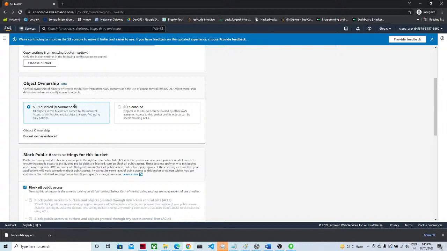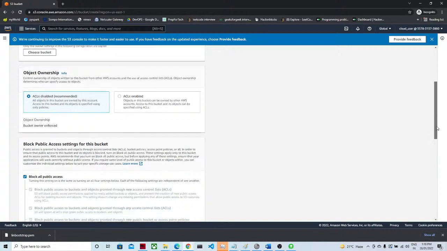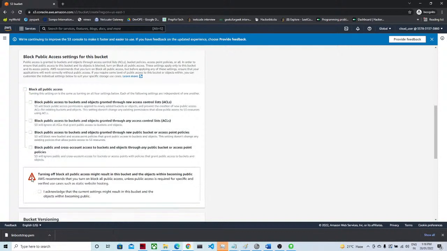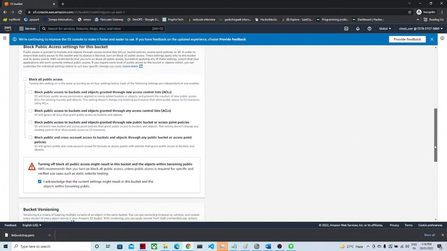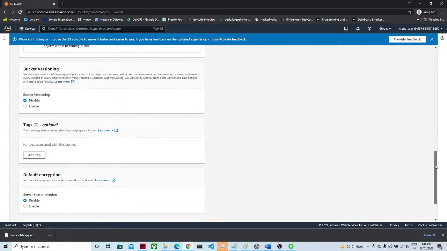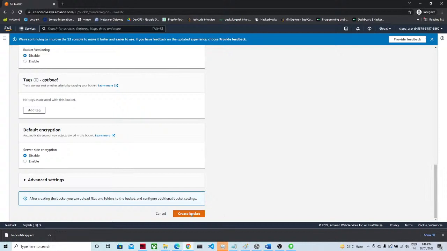And this is the object ownership, on which you can define certain options. And this is whether you want to create the bucket as public, whether you want to give public access or not. As of now I'm giving public access. I have to acknowledge, and after that bucket versioning and all we will come to later. So we will first just create a bucket.